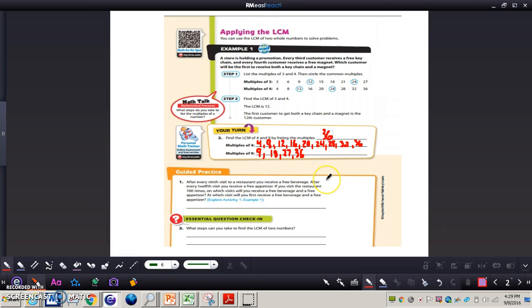Okay, you should have the least common multiple of 4 and 9 is 36. So what you do is you list multiples out of 4 all the way to 36. Or you could go further depending on what you would like to do, and then list the multiples of 9. Now when I got to 36 for 9, I know I could stop because that was the first one. So 36 is the least common multiple. Okay, I want you to take a look at the guided practice problem and complete that problem all by yourself, and you can complete that now.